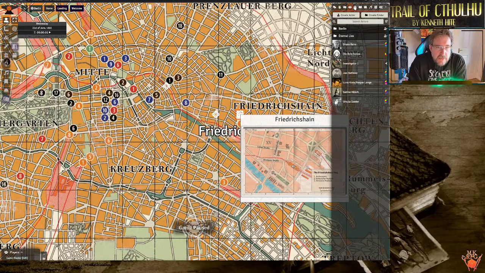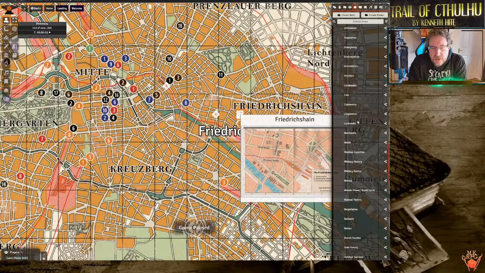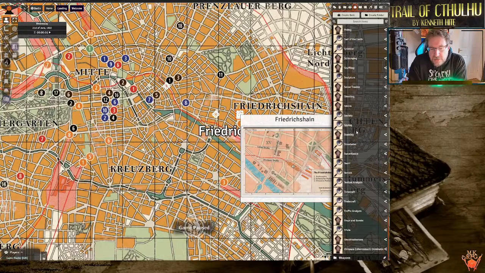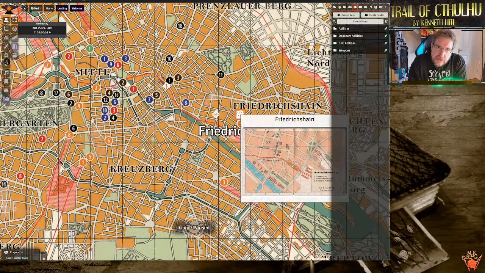What else is there? The abilities. The system comes pre-configured with some system reference document abilities for all of the GUMSHOE systems that are currently in this. But I found that I actually had to add a few into the character sheet, so they were not directly ready. You had to basically go through and say, okay, I need this one, drag and drop it across to the character sheet, and then copy the character sheet for the others.